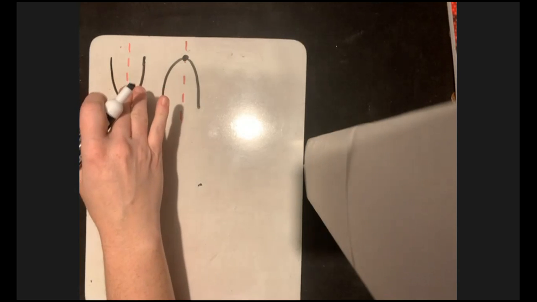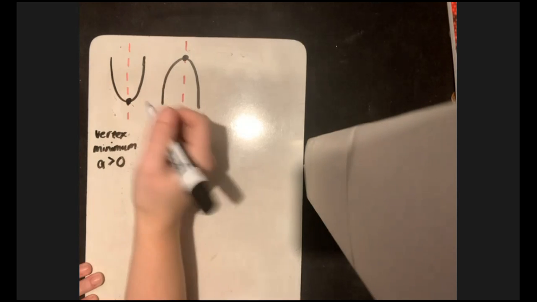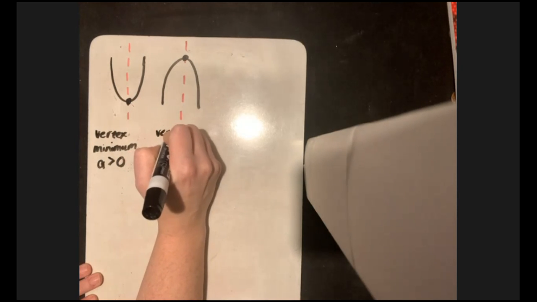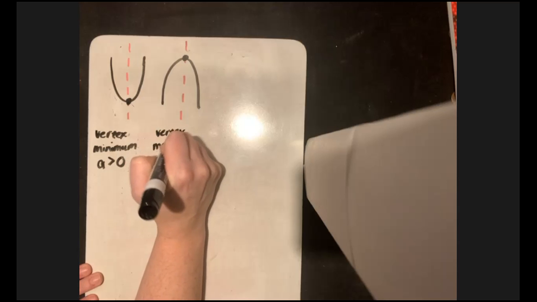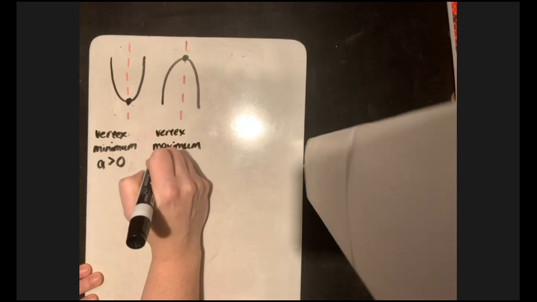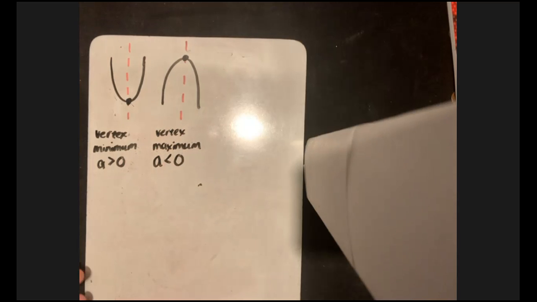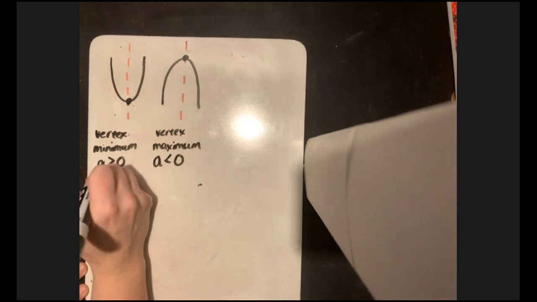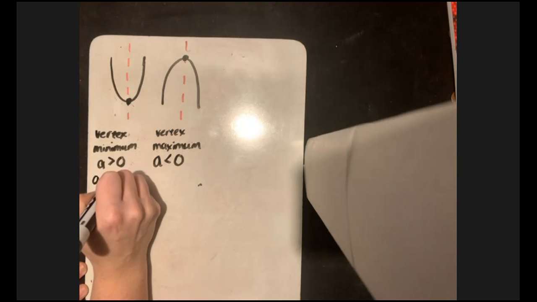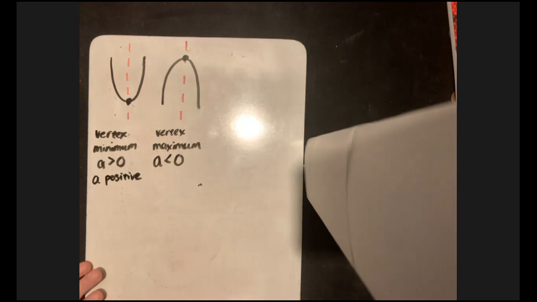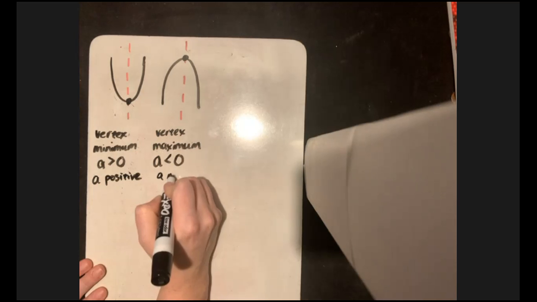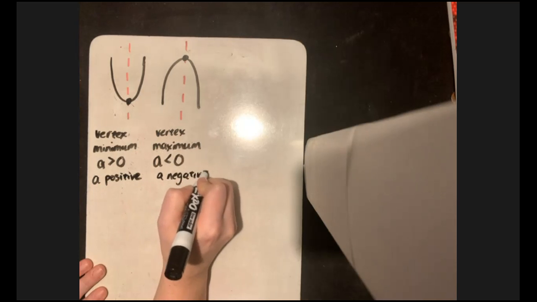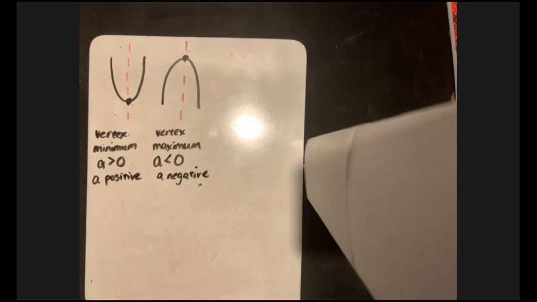And this is when we're talking about, we've seen the format before, that ax squared plus bx plus c format. So if A is greater than 0, then the parabola opens upwards, and we have that this vertex is a minimum. Here, the vertex is a maximum, and that occurs when A is less than 0 or when A is negative, okay? So if A is positive, then it opens up. If A is negative, then it opens downwards, okay?